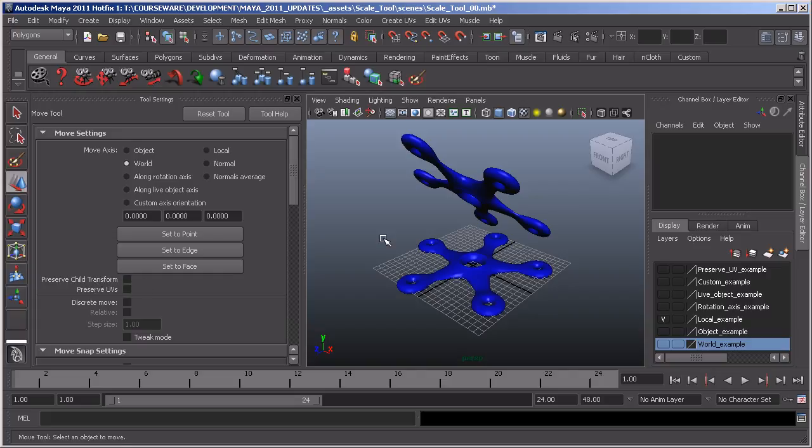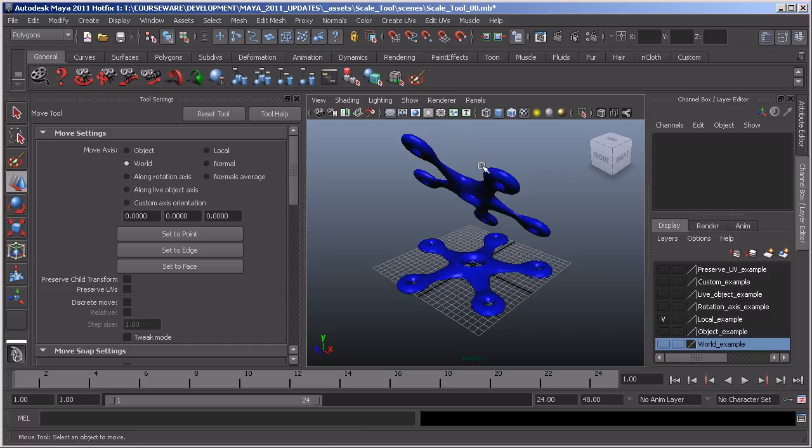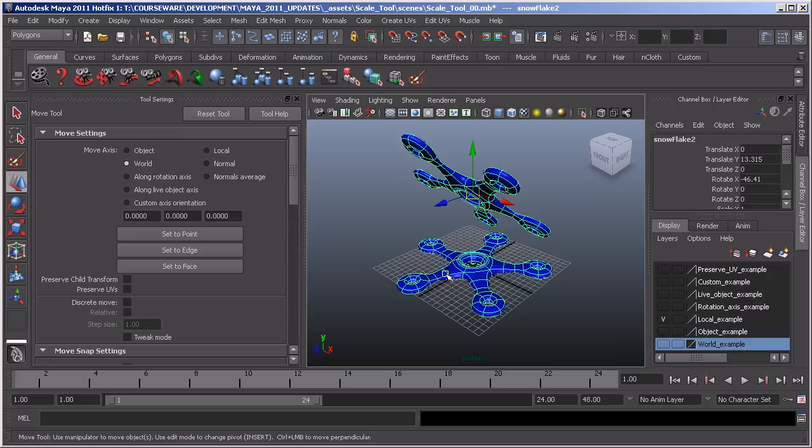Now this is going to be useful when you have a number of objects in your scene within a parent hierarchy, a term that's described in greater depth in its own how-to video. But what we can see within this scene is two objects, one that is a child and one that is a parent. You'll notice that if I deselect everything and select this, it will also select this snowflake beneath it because this is the child in the hierarchy.